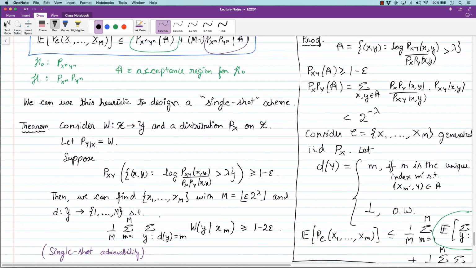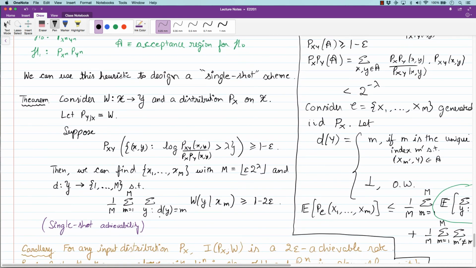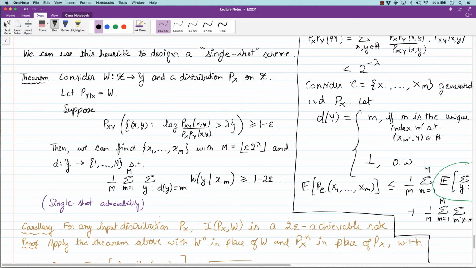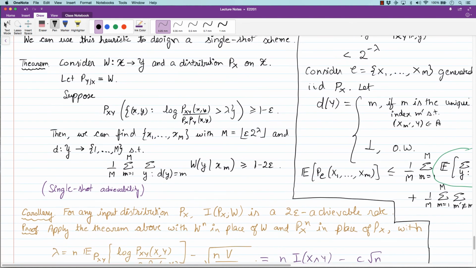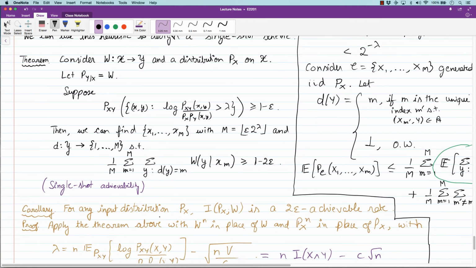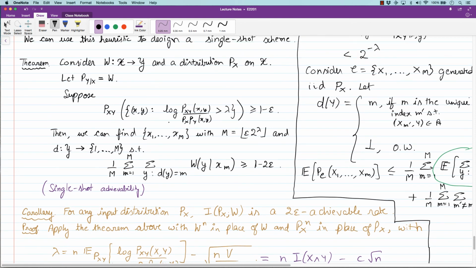Okay. That's the idea. So to conclude, we were able to extend this scheme that we have for the binary symmetric channel to a general channel. And in fact, we gave a single shot result. This is very powerful. In fact, this can be extended easily to continuous alphabet channels as well. It need not be for discrete channels. All we need is a lower bound for this log likelihood ratio, and the same proof can be repeated after that. And this is the great single shot achievability scheme which works in this single shot format.